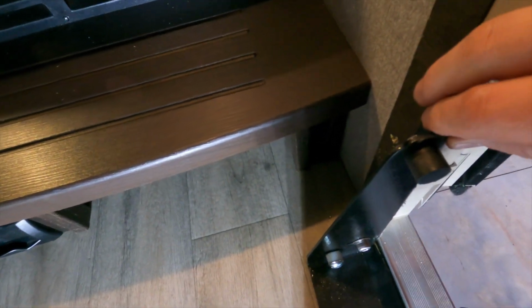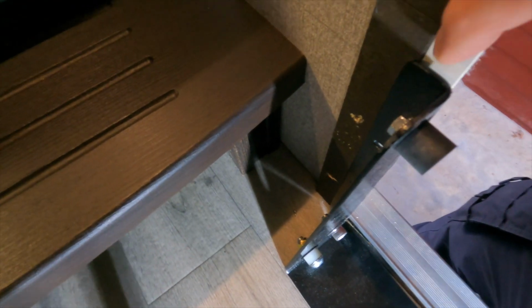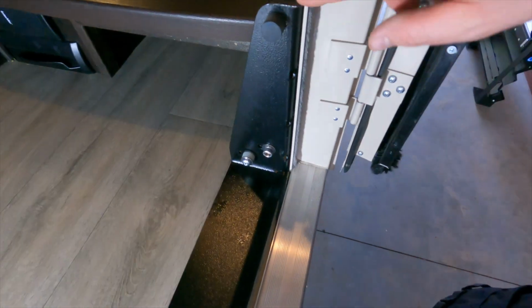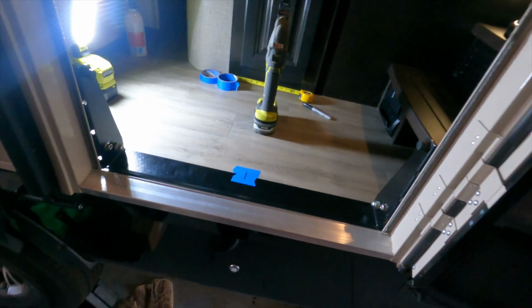I'm going to leave it in place. You could take it out, but I'm going to leave it in place because I'm going to go over it later. But I'm going to notch it out just about 1/8 inch at the top, and it looks like about 1/4 inch at the bottom there, so that this mounting plate can go flush up against my door frame there. So I got everything marked, ready to cut.